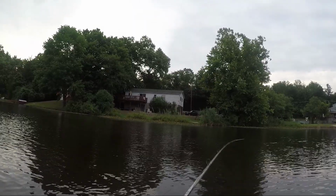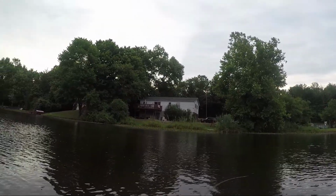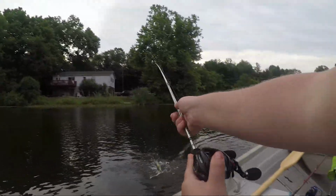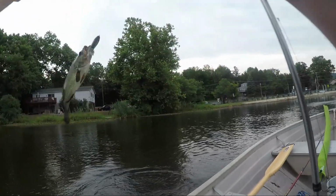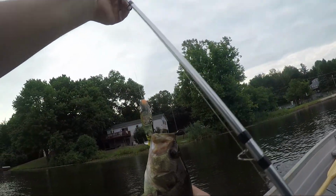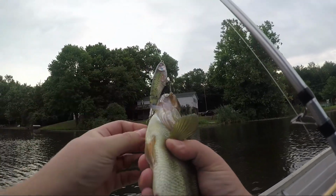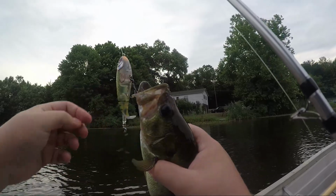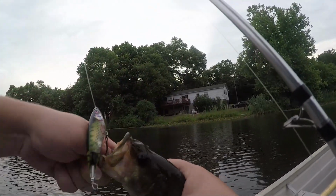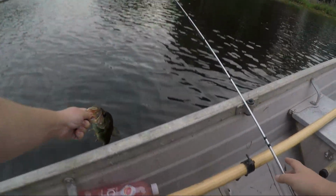What did I tell you guys? Something loud. I was gonna wake them up. It looks like we got our first bass of the day here, hopefully, with the Whopper Plopper right next to this. There we go, bud. Small one, but it's a start. Now please, I don't have any tools on me here, Mr. Fish, so relax. First bass of the day on a Whopper Plopper.